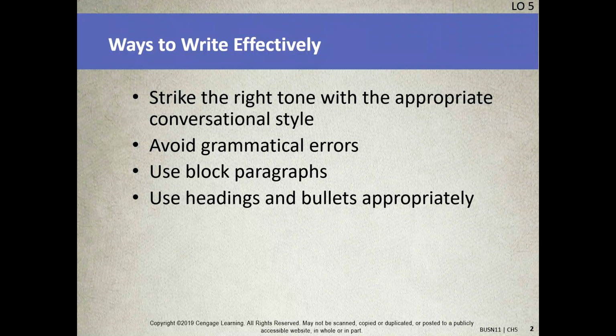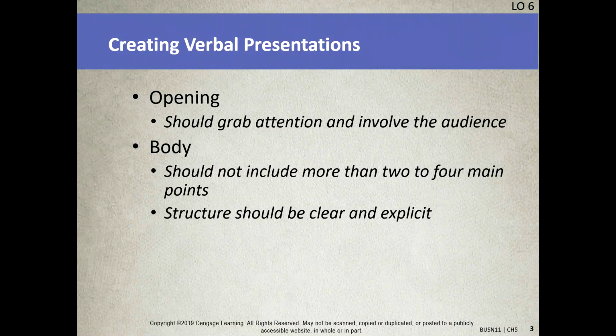Okay, we want to use block paragraphs when we can, when that style is appropriate. And we also want to use headings and bullets appropriately. Okay, headings and bullets, they guide the reader. Now, the reality is, and this may not be the best thing in the world, but in business, people don't always read everything you send them. So you want to make sure you've broken it down so it's easy for them to find the key points that they're looking for.